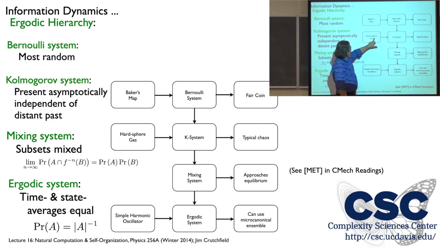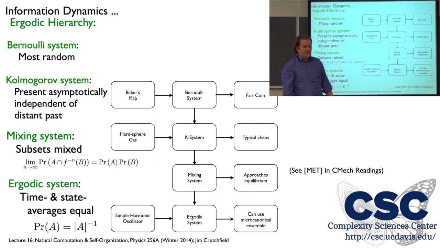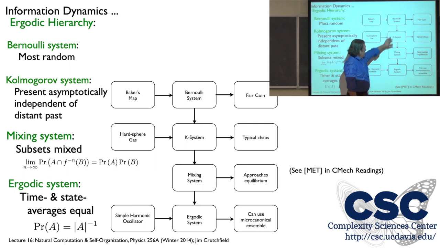The system that's been analyzed in a lot of detail is the hard sphere gas, a simple model of a box of gas molecules where the molecules are just spheres bouncing around. Actually showing that it's a chaotic system, or one of these more technical K systems, took one of Kolmogorov's students 80 pages to write out in the published paper. Actually, it didn't get published for many years. It's just very complicated. But nonetheless, it's an intuitive property, forgetting your initial condition.